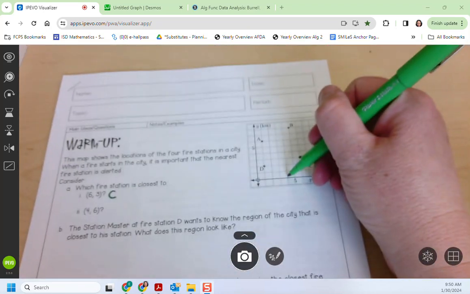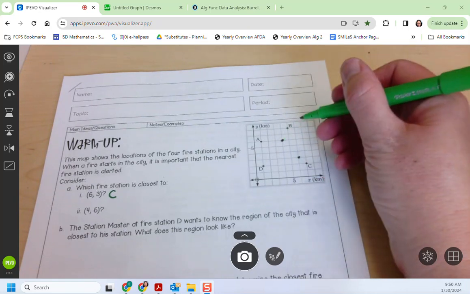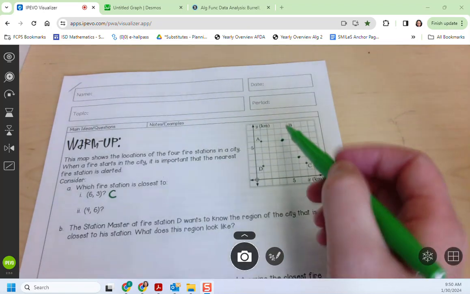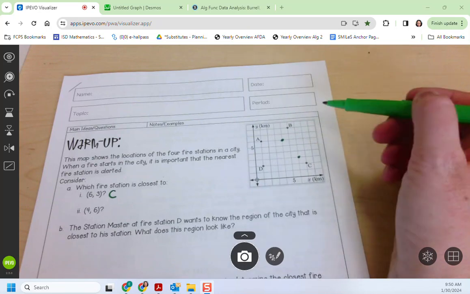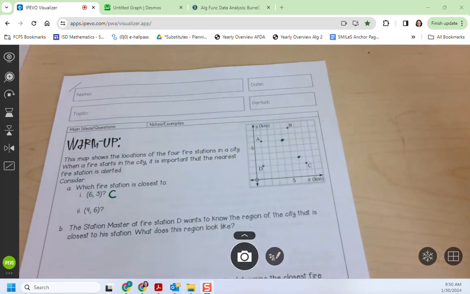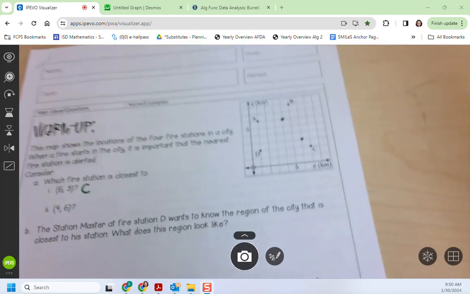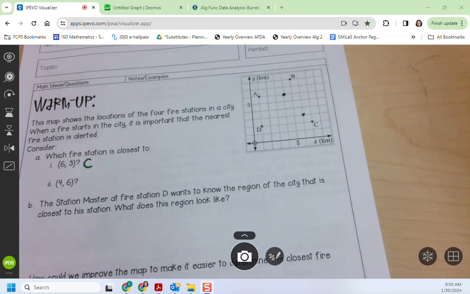And then 4, 6. That one you might have had to do a little bit of math. You can see clearly that the distance from A is 3, but for the distance to B, you would need to do Pythagorean theorem, right? And you should find with the Pythagorean theorem that you're going to get 2 point something. Did anybody get something? Or did you just see that it was closer?